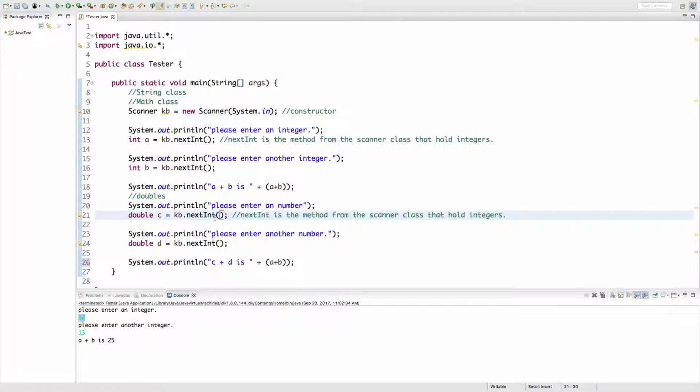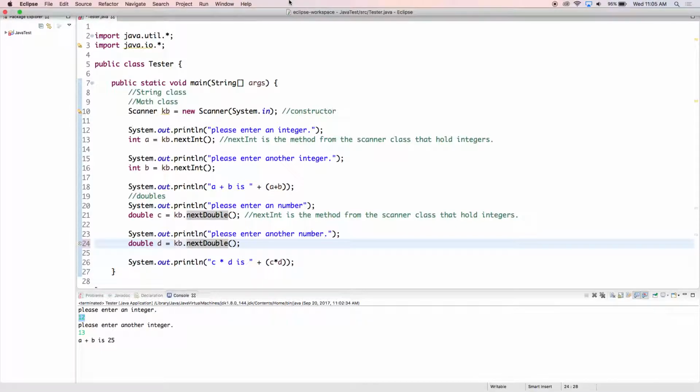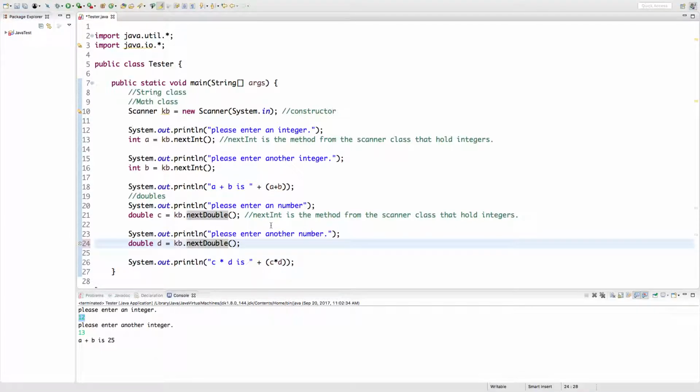We're going to say nextDouble. And this time I'm just going to multiply them. Now notice that the D in double and the I in int are capitalized. So nextInt and nextDouble.